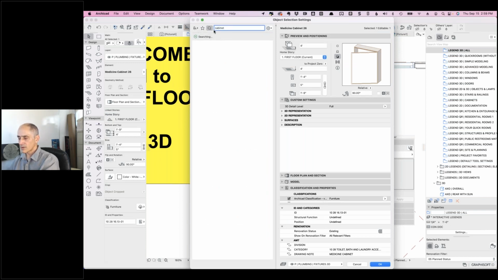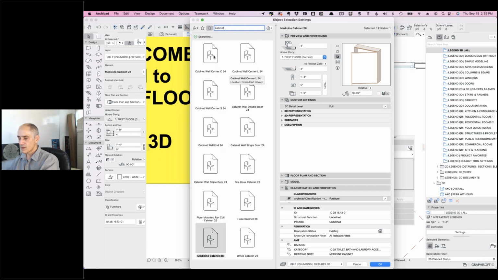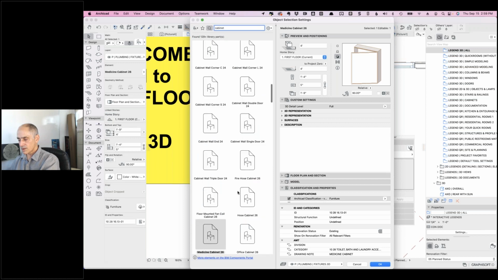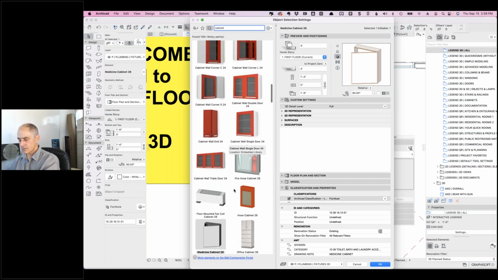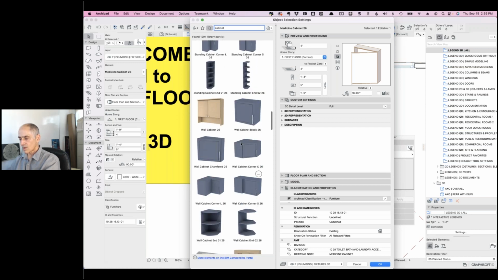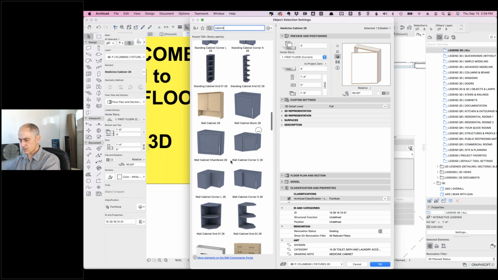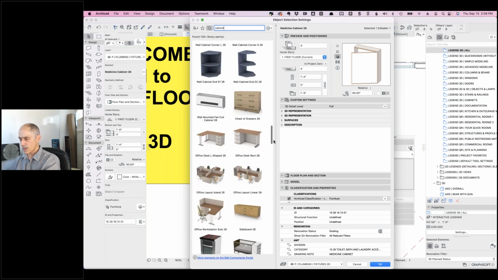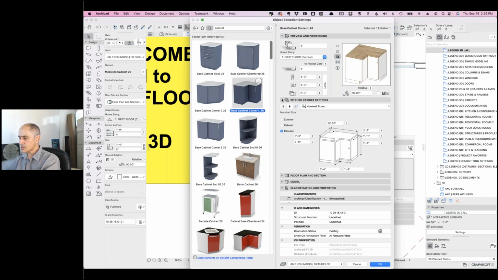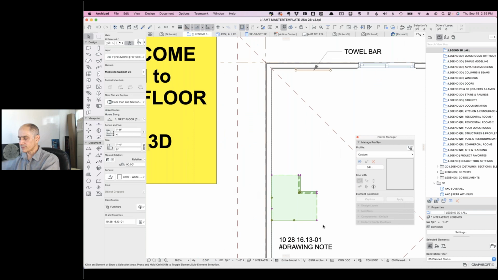All right, so I'll just put in, why are we seeing so many different types? I just wanted base cabinet, okay. All right, we'll just put this in here. All right, so here's a cabinet that I've just dragged in.